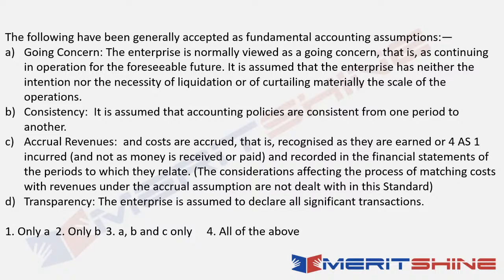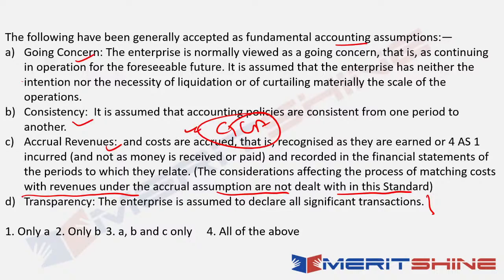Okay, so what I've done here is I have taken it from, again, the ministry's website only. As per what is mentioned in the document, they are talking just about three things. Always remember GCA. GCA is the fundamental accounting assumptions, which are going concern, consistency, and accrual. It is not, though it should be, transparency, etc. But it is an underlying assumption. GCA is what you should remember as the fundamental accounting assumptions. What is that? Going concern.